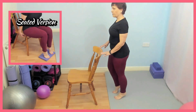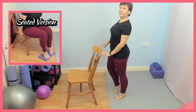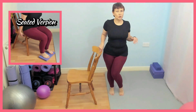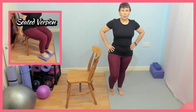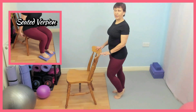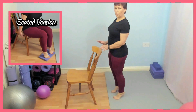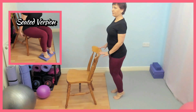So nice and slow and controlled as you drop down. Be aware of your upper body posture, but I want you briefly to look down and just check that as you do this, that your knee is coming straight forward and not coming across the body, okay? So I want you to feel what's going on with that pelvis. So that's why I have my forearms against the top of my hips so I can feel if they're rocking from side to side.